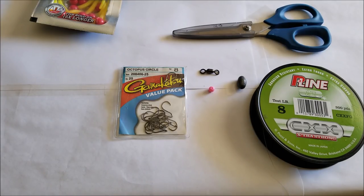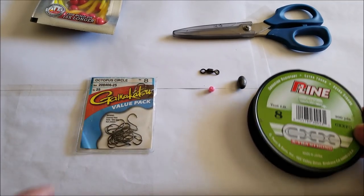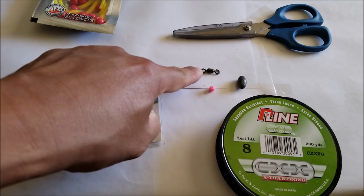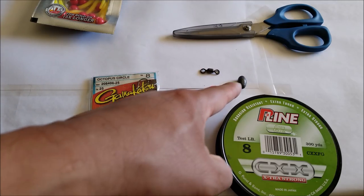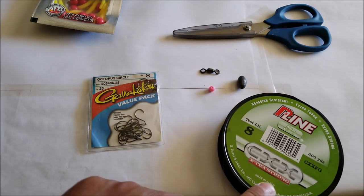Okay, so let me show you how I'm gonna set up my bottom rig for fishing these power bait. You're going to need number 8 hooks, a barrel swivel, beads, a 3/8 ounce weight, and 8-pound mono line.